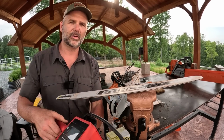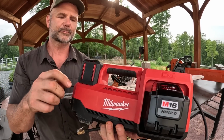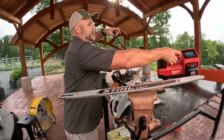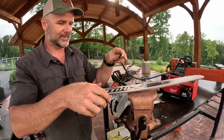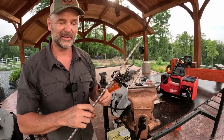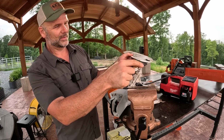Now I'm not hauling a big old compressor out here. I'm just gonna use this critter right here. This is from Milwaukee. It's a little portable air tire pumper, really. We're just gonna turn it on, and we've got the blower attachment on here. Blow this guy out. Should wear safety glasses when doing this. Blow that guy out.